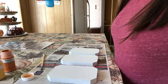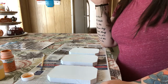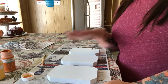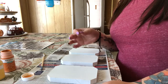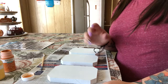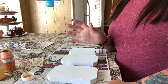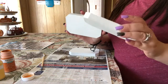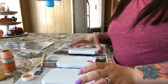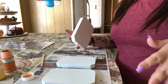Hey guys, so I'm finally going to finish this Halloween DIY. It's been sitting over there for so long because I started painting it and then had to put it on hold so I could do my wreath. Then I didn't like the way my wreath came out, so I made another wreath, then one for my sister, and I've just been making all these things. So I did two coats on each one of these blocks, front and back and the sides, just to make sure it was nice and even.